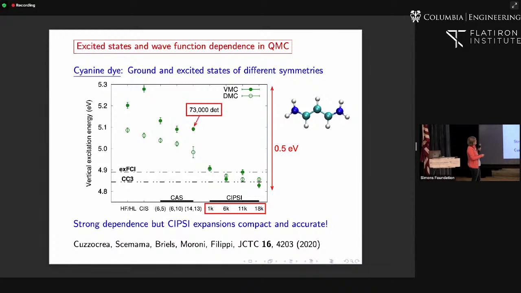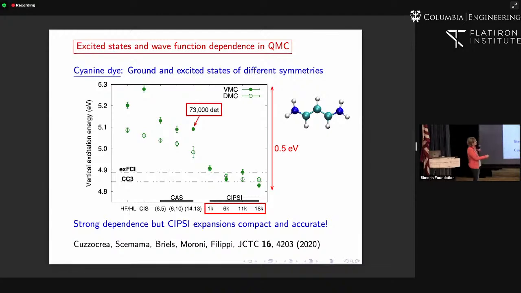Okay, so that gives me kind of a boundary of where I'm supposed to actually be falling. Now, if for the ground state I use a single determinant, I could try to use for the excited state a HOMO to LUMO excitation, for instance, 2 determinants. Okay, and then I'm up here. So that's a variational Monte Carlo calculation. So something like 0.3 eV off compared to the exact result. Okay, so the whole scale is 0.5.